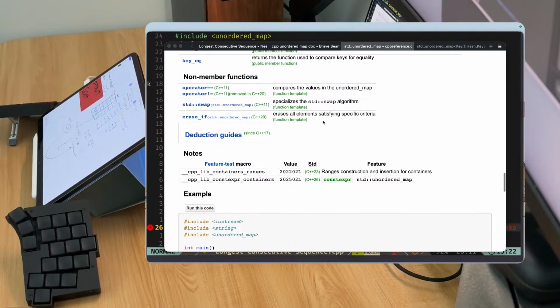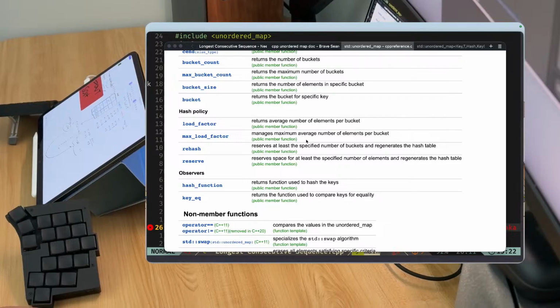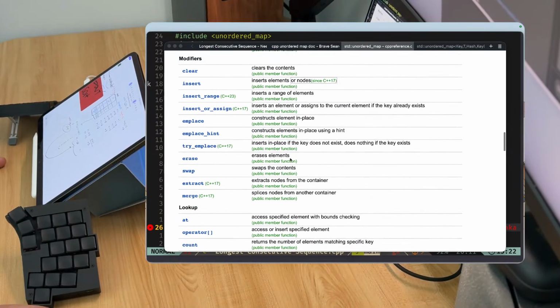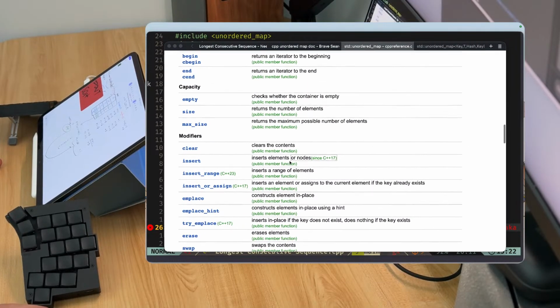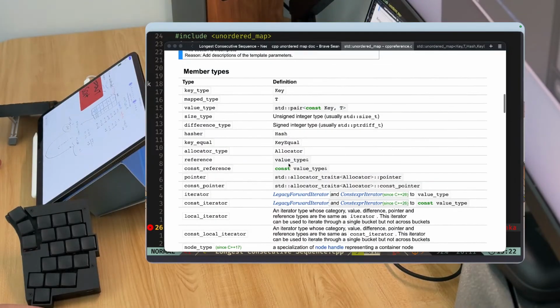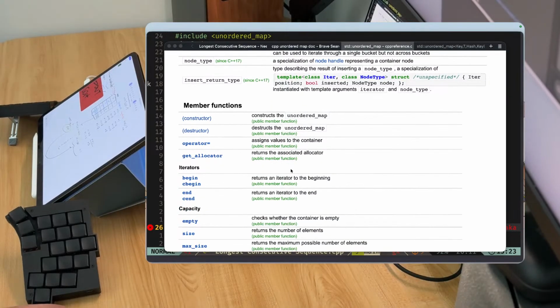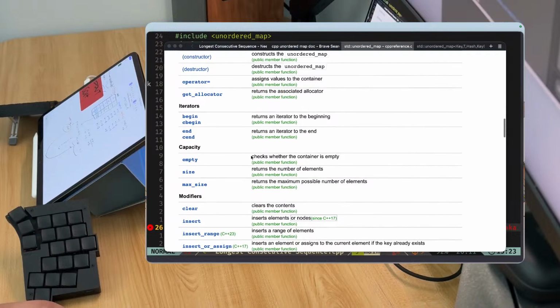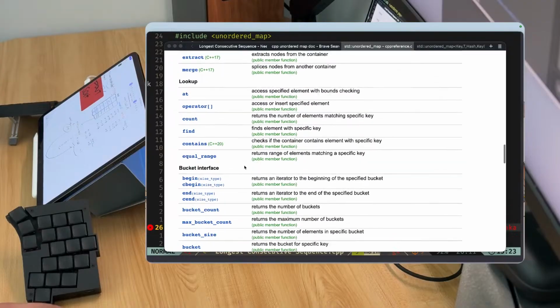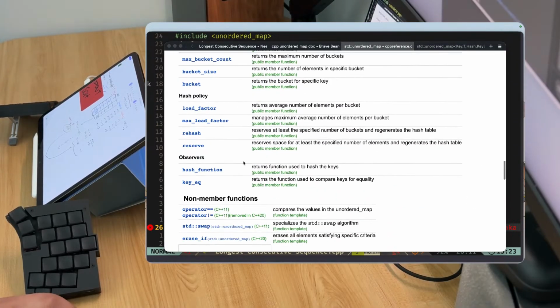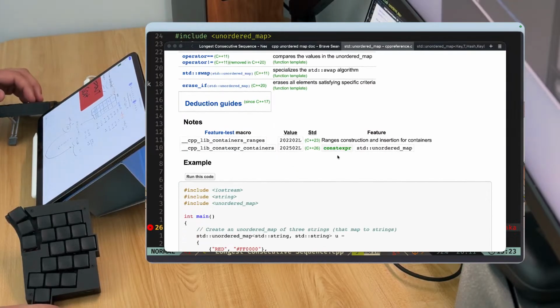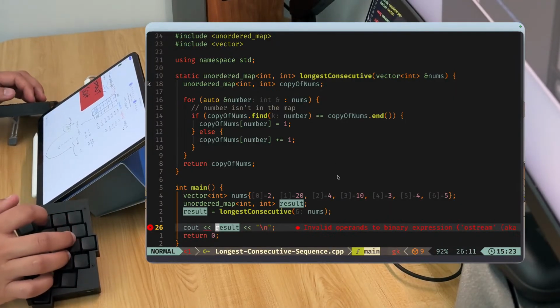Can we use toString with a map? Yeah, I think we just have to iterate through them.